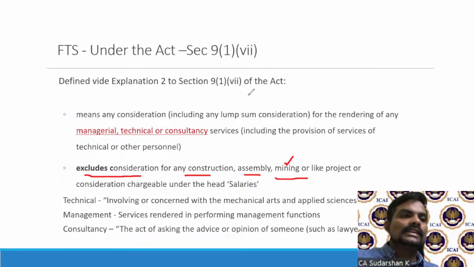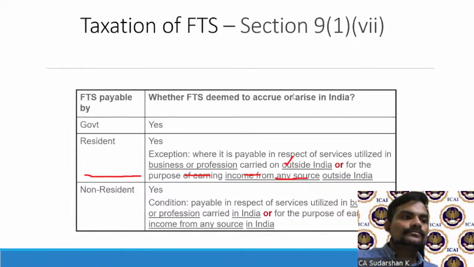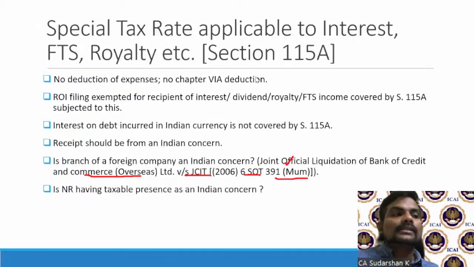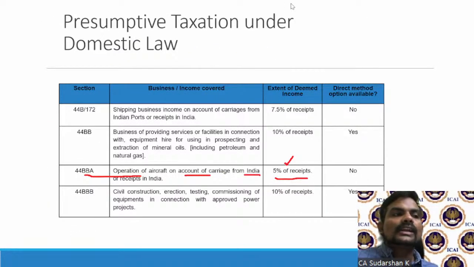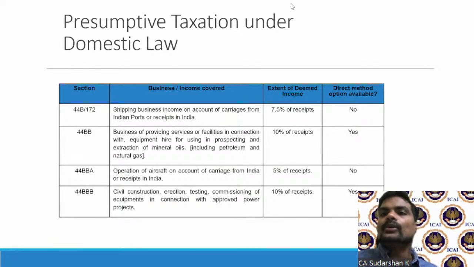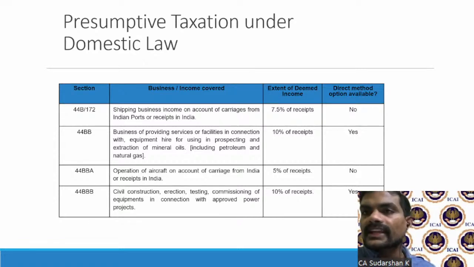Now, what the government has done is, just like 44DA, they have given a specific section where you can come under a presumptive basis. So there are certain provisions where the government has tried to make the life of non-residents a little easy, saying, okay, fine, you may be doing multiple projects, and India wanted to focus on infrastructure. And imagine, extraction of mineral oils is gold for India, because that's a revenue gainer, with larger economic implications. So therefore, just like 44ADA, 44AB, we do have a presumptive mechanism for non-residents, so that it is very easy for them to pay their taxes in India.